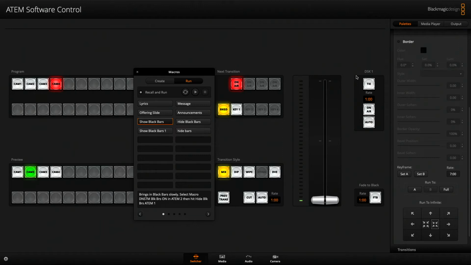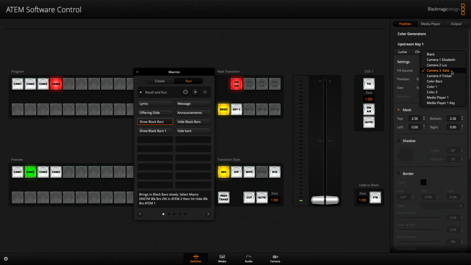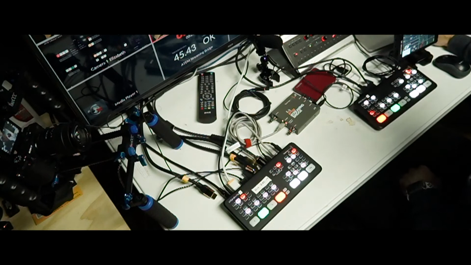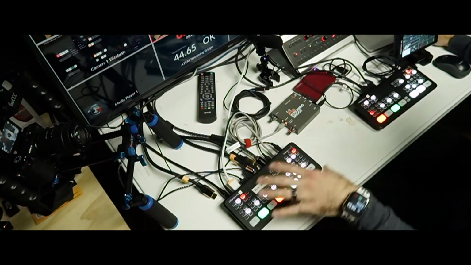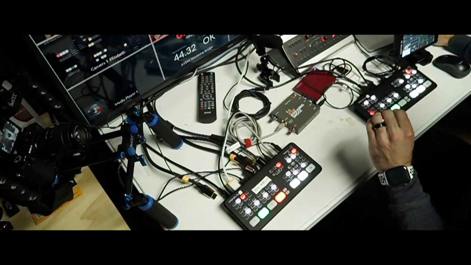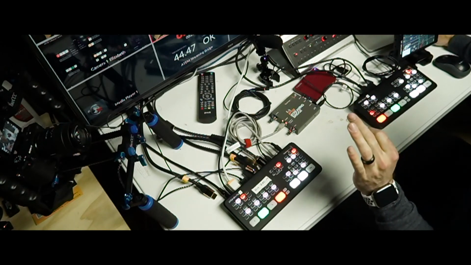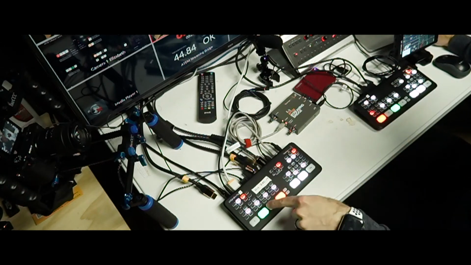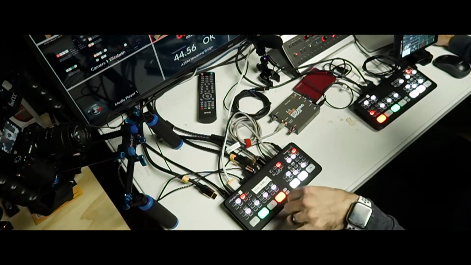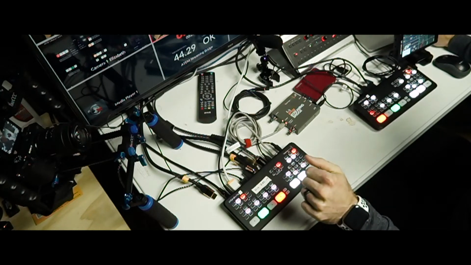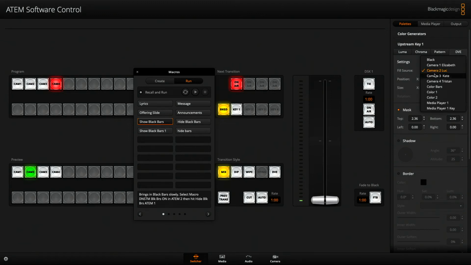What you could do, I'm going to put the black bars back on, is I'm going to show you in the software right here. You could roll up here and change your source to the other camera. And now if I change back, you can see this is now your source on top of black bars. So technically you could have black bars and 3 sources, and you could build a macro to do all this stuff. You just wouldn't be able to push the buttons on your ATEM here to switch cameras. You'd have to run the macros to switch cameras, because now you're switching by changing your camera sources here instead of just pushing the buttons.